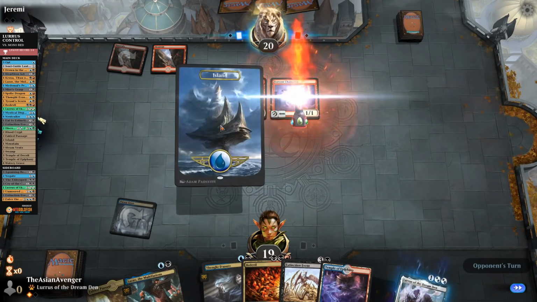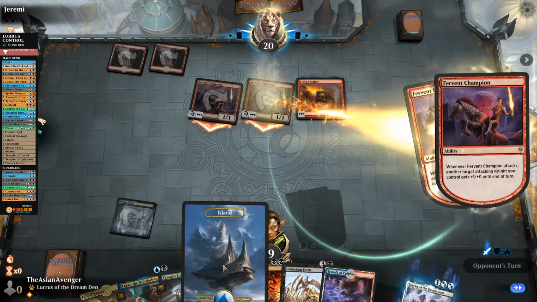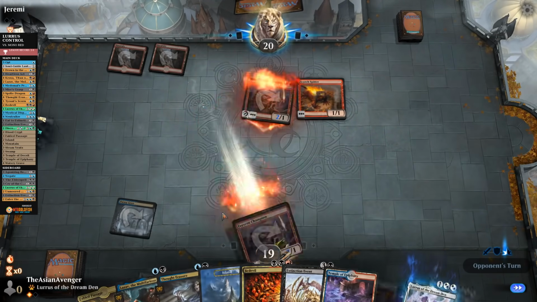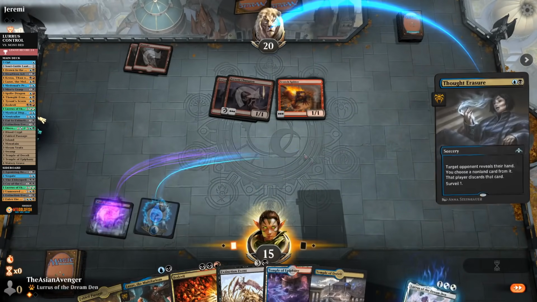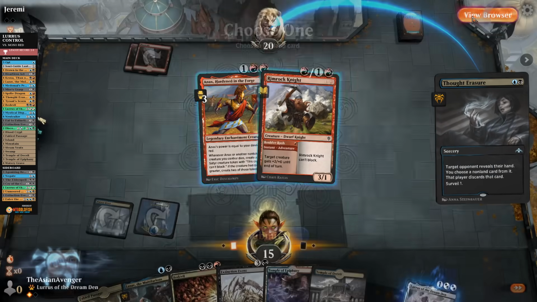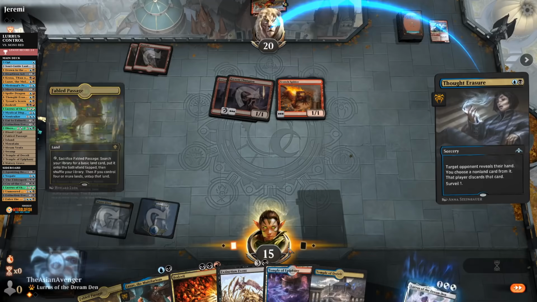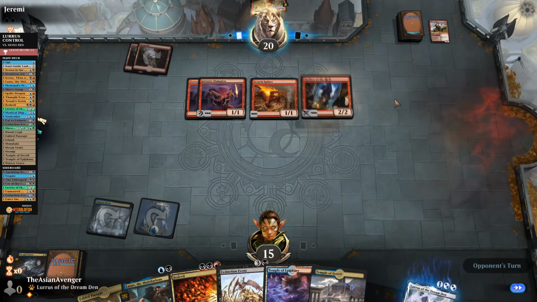All right, Fervent Champion into Scorch Spitter. That means I'm gonna probably have to fire off a Thought Erasure just in the event that they have an Embercleave. Alright, Rimrock Knight is a problem. Everything is odd? Yeah, everything is odd. Currently everything is odd. Oh, man.